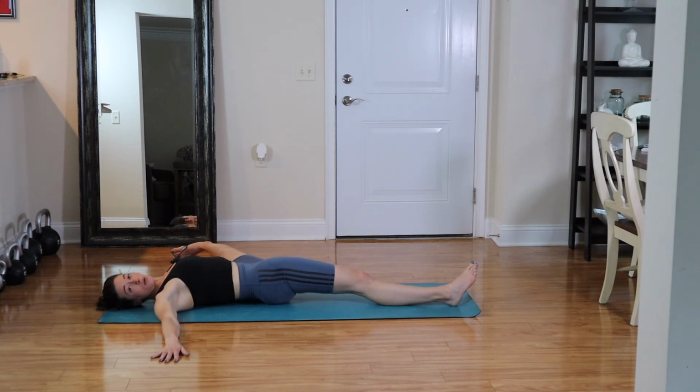Again, try to go through the same progress that you did on the opposite side. So if you took a progression on the right, take it on the left. Hold and breathe. Again, shaking is totally normal. If you're touching the floor again, don't relax that leg completely where that knee is bending. Keep energy in that stretch here. Pushing through the heel.